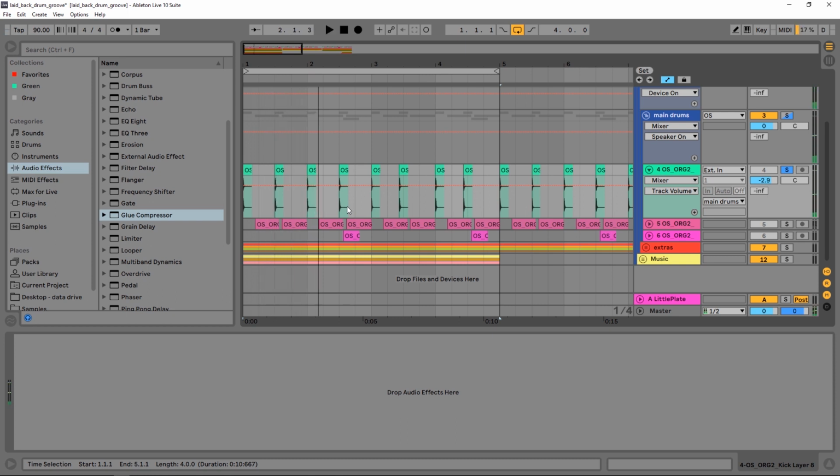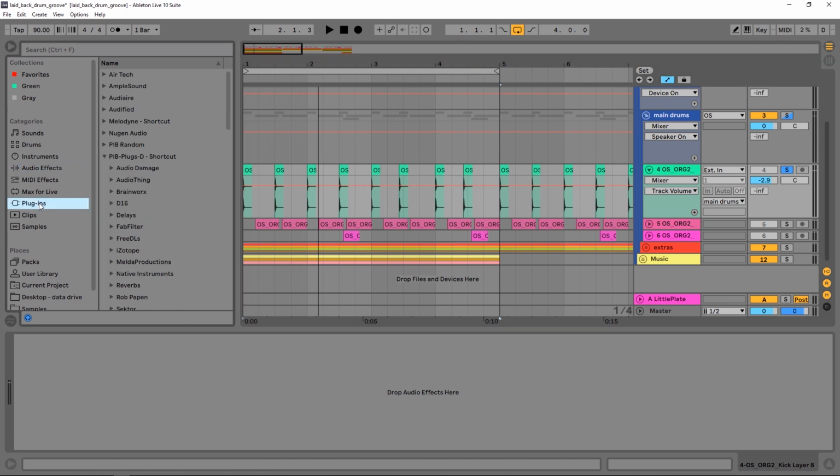All right, it's essentially what would be called a kick layer. So it doesn't have any of the body of the kick. It's just essentially that attack transient with a little bit of noise on the end. And what we're gonna do is use Texture to go ahead and make the body and also add a little bit of noise and maybe even some further character that I didn't do in the beginning. So that's how easy it is to use, and it's really inspiring.